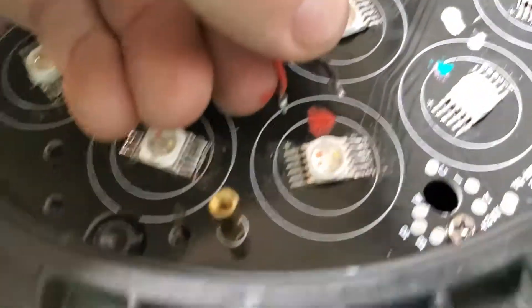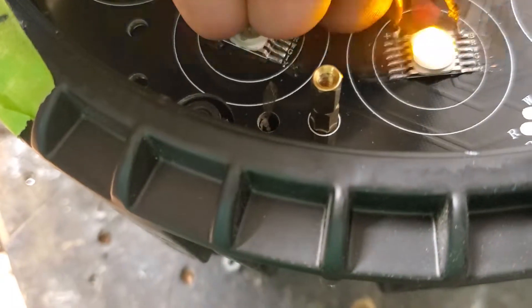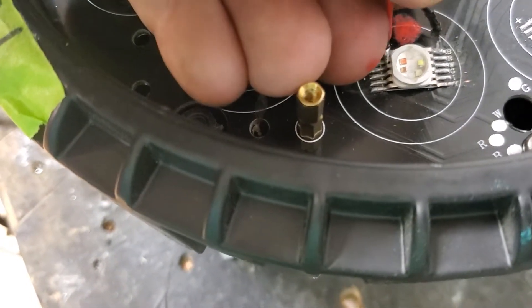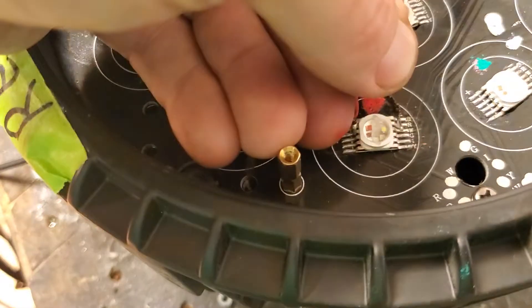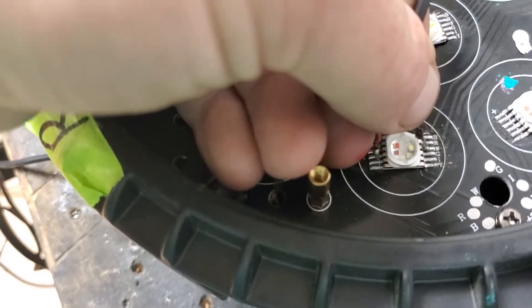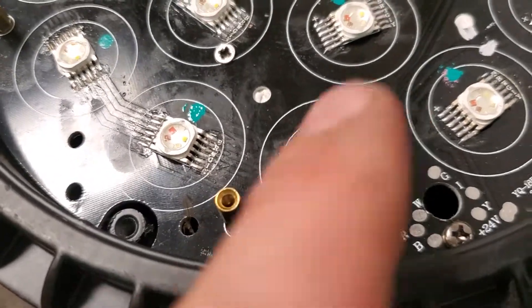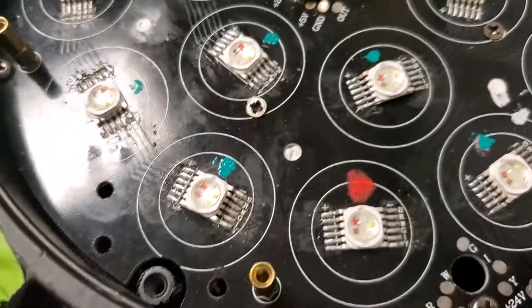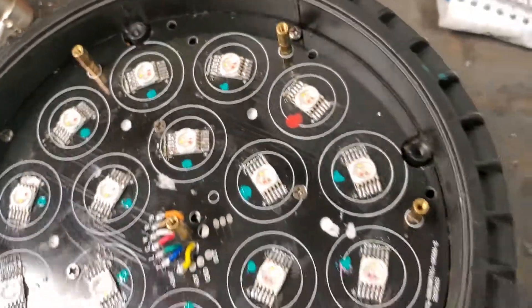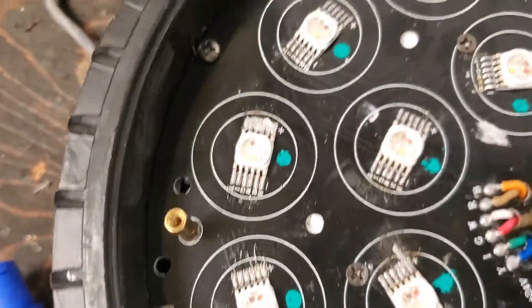Let's go over to a dead one. Going along we've got our UV, amber came on — it seemed a little dim but that's okay. Next is white — white came on. I'm touching red here, going from the other side: blue works and green works. The next one is red — red is dead. There's the culprit. I've marked that one — the red diode coming through the circuit is dead, so all red won't work. That doesn't mean they're all garbage and you throw the whole thing out — you just want to pull this chip off and replace it.